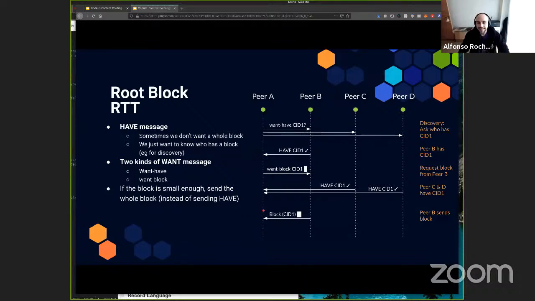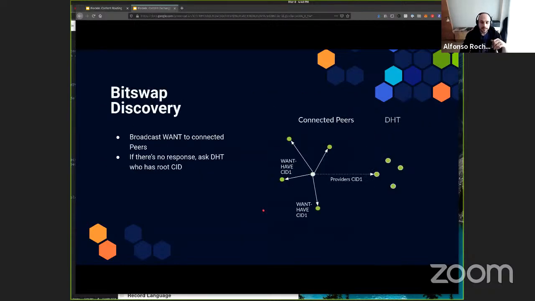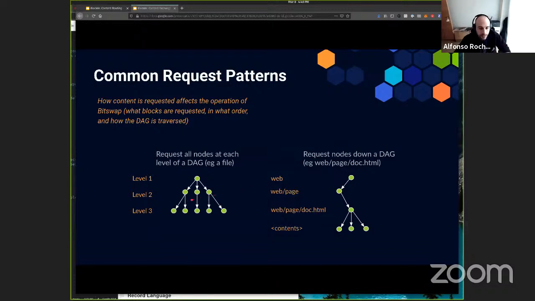So we sent this first broadcast. We now have a list of peers that are storing the content. Someone has sent me the root CID, so now I inspect the links of the root CID and I get all the blocks in the next level. So if we go to the DAG structure, we get the blocks in the next level.